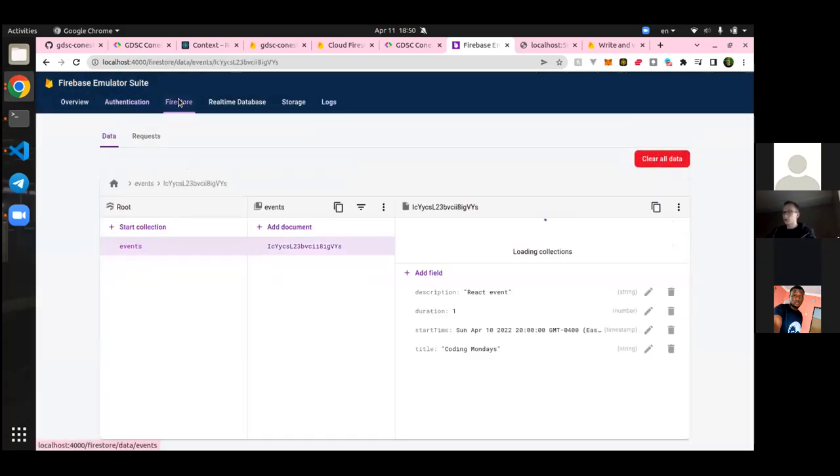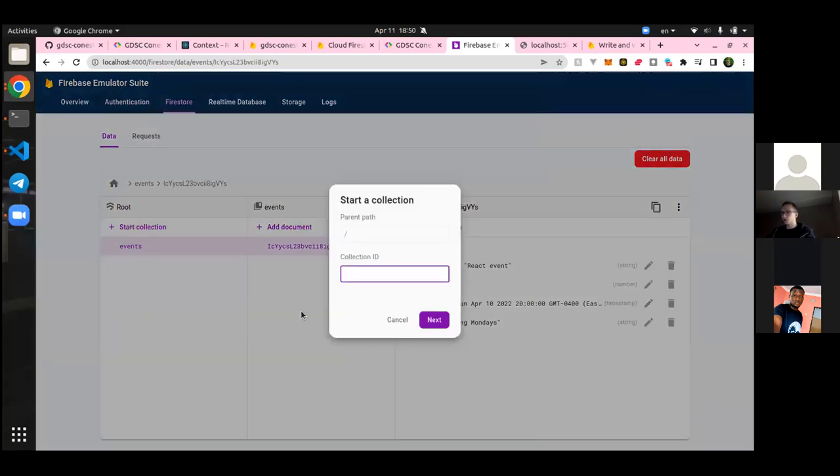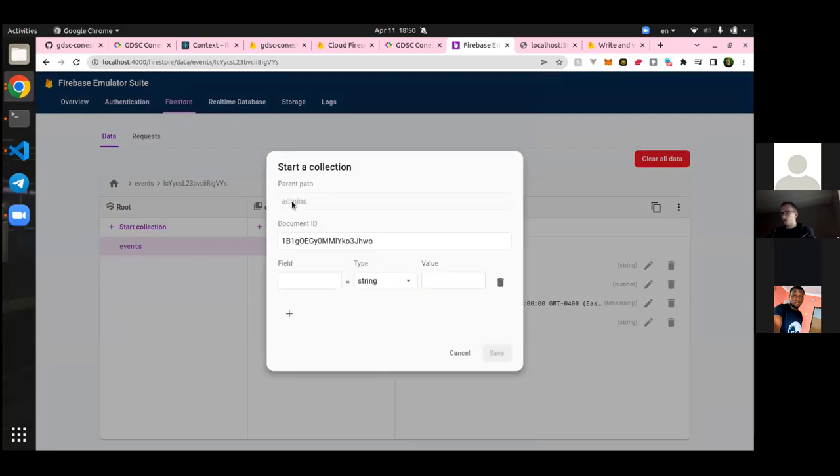I'm going to go to Firestore and create a new collection called admins. And I forgot the user ID, so I'm just going to keep this. It will throw an error, and I hope to see that error. I don't care what is in here, actually. Like, I don't care of the values of this.